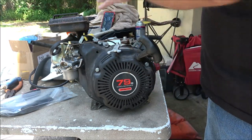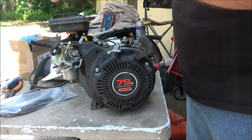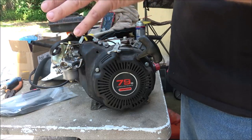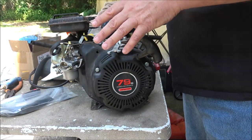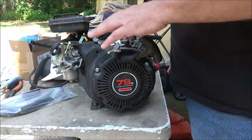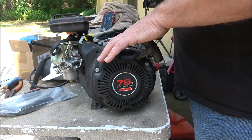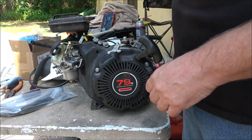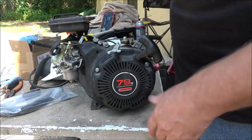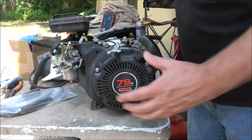I got a mess over here because I got a couple different projects. I'm messing around with the boat. It's almost ready to go. But I want to get this done. I got some things ordered for it, and I did get some stuff in, and I'll show you what we're going to do on this. So let's get to the intro and let's talk about this engine and get started on it.